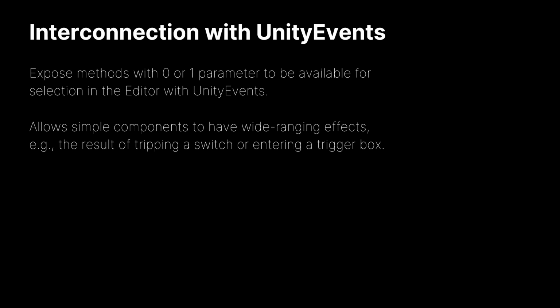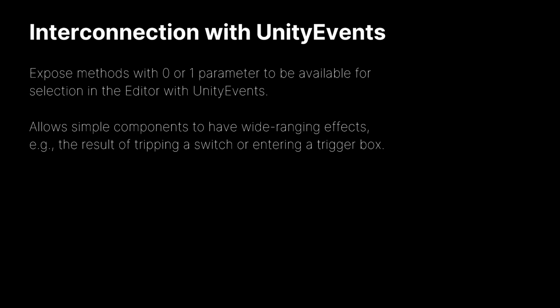So it's all well and good having a bunch of components with various capabilities, but you need some way of letting them communicate with each other and activate or control each other's functionalities. Unity events are a variable type that allow you to hook up arbitrary functions in the editor, as long as those functions have a maximum of one parameter.